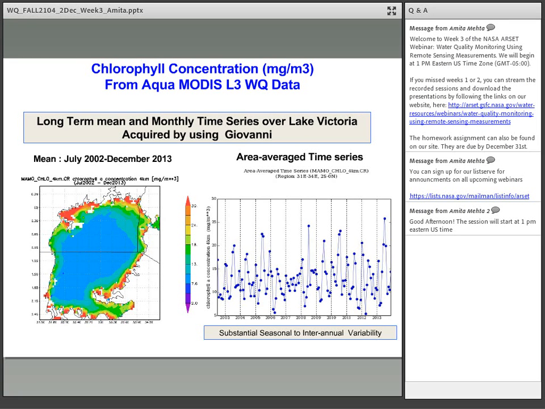So these data, MODIS data and past data from SeaWiFS and MERIS, can be used to look at past trends or variability and understand what is going on in any particular region. Again, the limitation is going to be the resolution. This one is about 4 kilometer resolution. So large estuaries and inland lakes can be monitored by using this data.